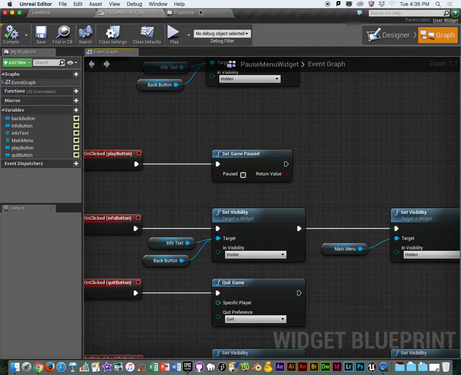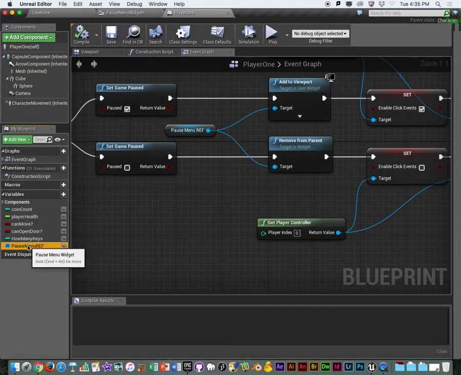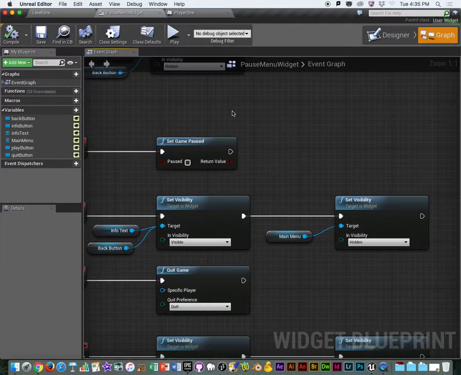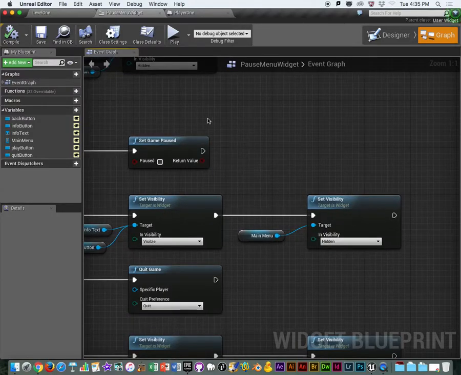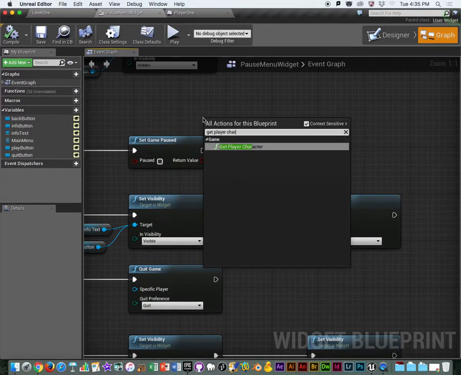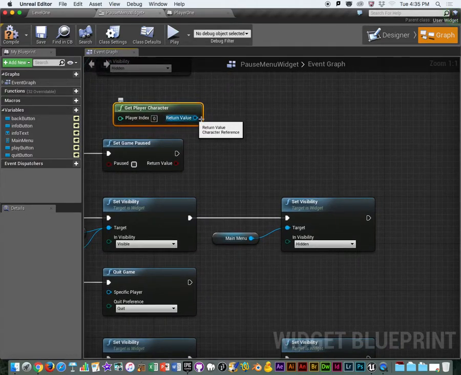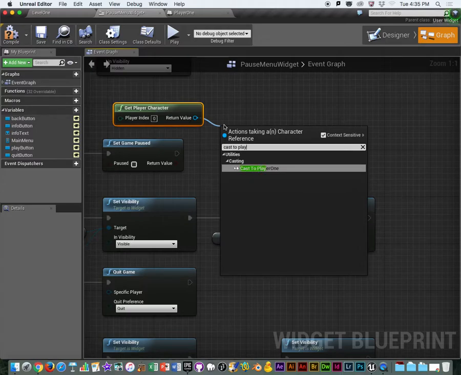All right, so that information about the menu is stored in our player class, okay? So we need to get into that player. But when the player's in the level, it's not a class, what is it? What was that whole lecture I just gave? It's an object. Got it, good job. So we can't just say get the player class. That's not gonna work. We need to say get player character. That means get whatever player is our player. And now from that, we can cast to player 1.